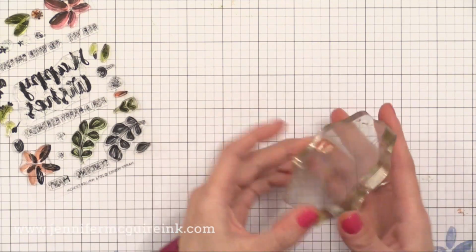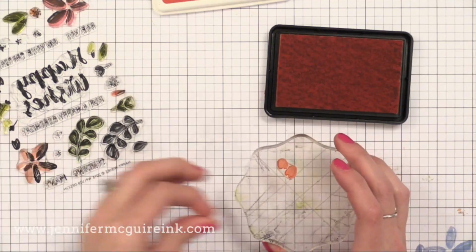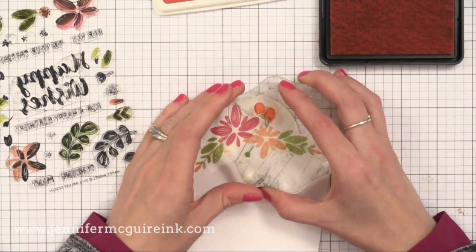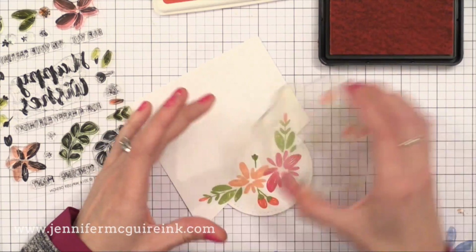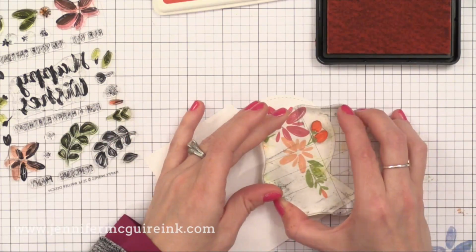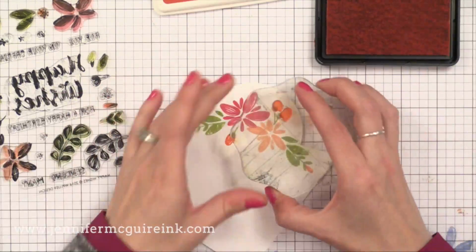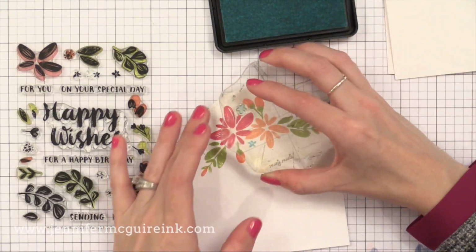Okay, here's another little tip. I need to use this double bud stamp, and I also need to use this single bud stamp. So I'm putting one on each side of my acrylic block. This allows me to save time because I can first stamp one image and ink it up and stamp it. Then I can flip that acrylic block over and stamp with the other one. And this just saves me time as I go through and stamp a bunch of panels with these two little images. This is really one of the card designs I think is best to create multiples of, since you're getting so many different little images out and a few different inks too.